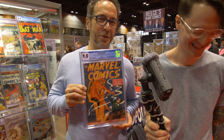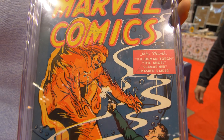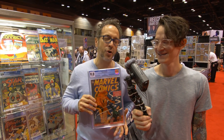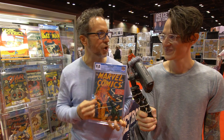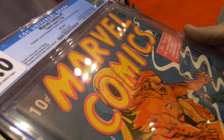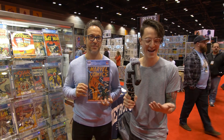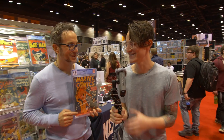I want to know your favorite pickup of the con. I didn't buy it at the con, but I bought it recently and thought it was noteworthy. This is the most historically important copy of Marvel Comics #1 — the first comic book from Marvel. It features the first appearance of the Human Torch and Submariner. It's in immaculate shape and it's known as the pay copy, because Lloyd Jaquette, publisher of the Funnies, used this copy to note how much he was paying each artist — handwritten notes inside say 'pay this guy $35, this guy $20, the cover cost $25.' It's unbelievable. This comic could be yours for a million dollars.